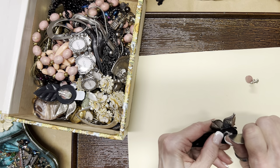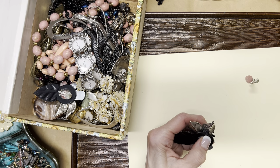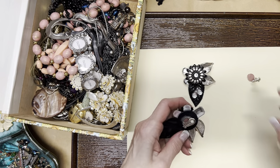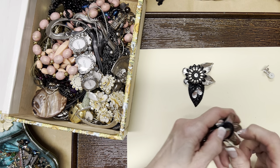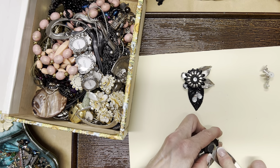And again, it's not that critical to get this off because it would just be glued down again. So we will say that that is done. And you just wait and see. Now that I've removed this, these things are going to... Oh, maybe it was just hot glue. These things are going to come back into style. Just you wait and see.